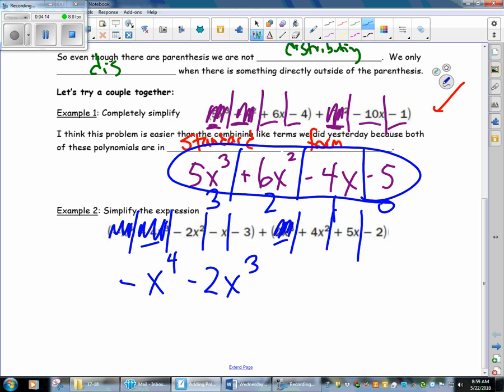How about x squareds? If I have a -2 and a +4, who wins? The positives or negatives? Obviously the positives win. 2x squared. Then I get a -x and a +5x. That's going to be a +4x. And last but not least, I have a -3 and a -2. That is -5. There's a lot there, but that is really just one answer. That's our one big polynomial. Doesn't have a special name because it's so large.